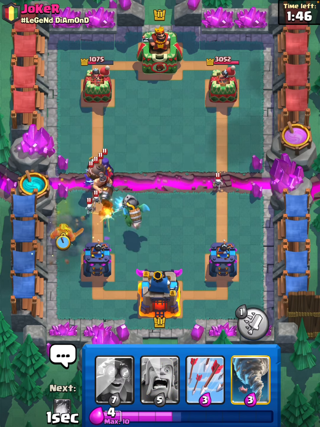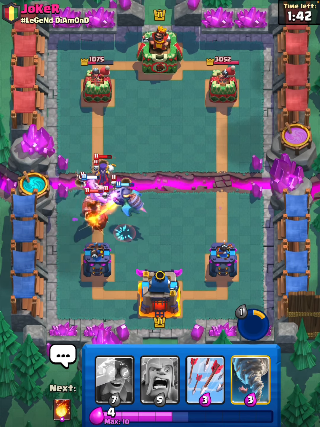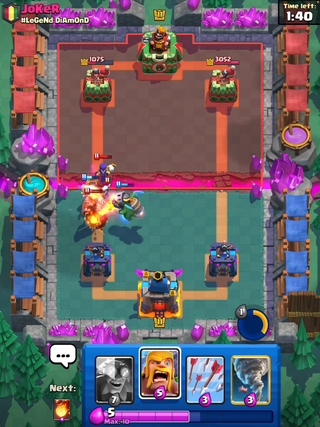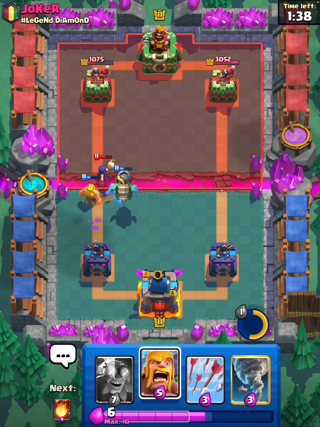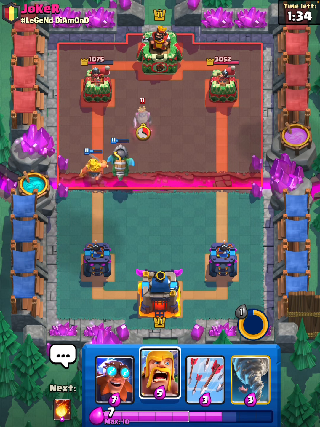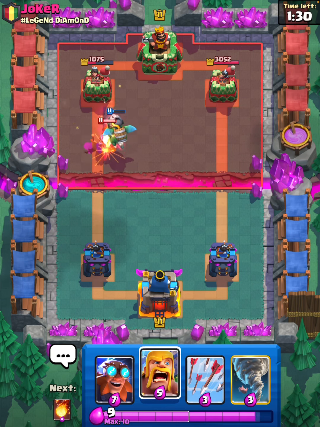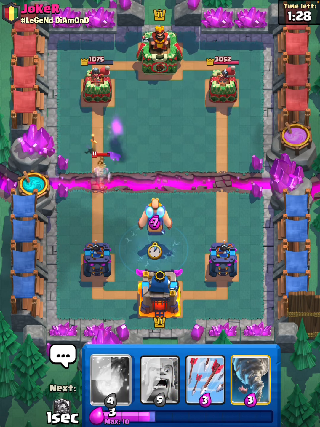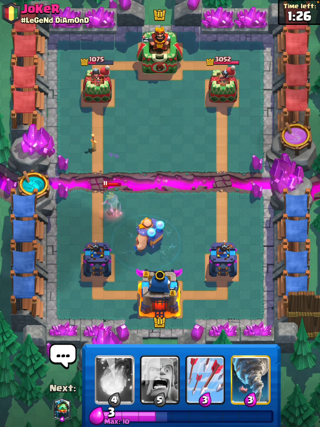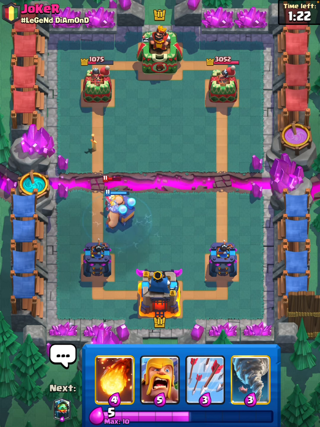And I will go in here. Probably try to pop my ability. Hit that. Cool. And yeah, looking really solid here. No point to try to use the ability. But I will E-Giant to tank the Royal Ghost. And nice, take that out.